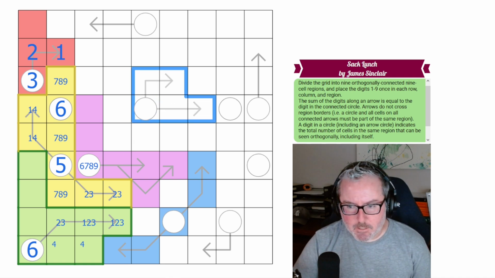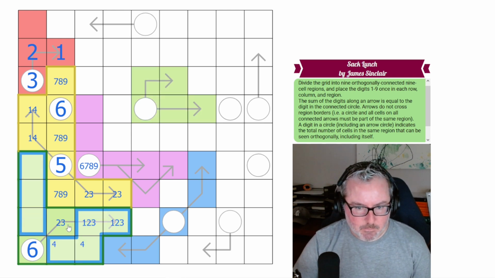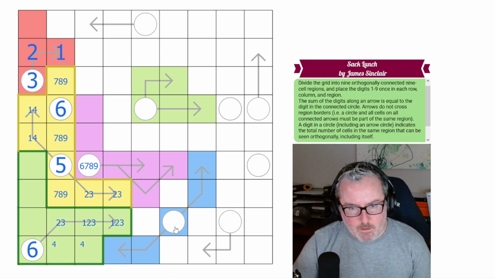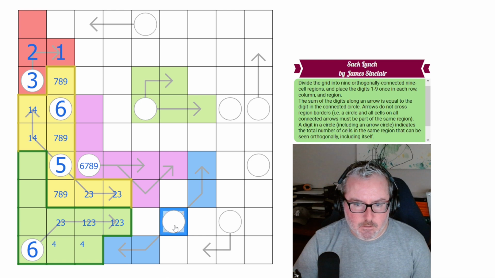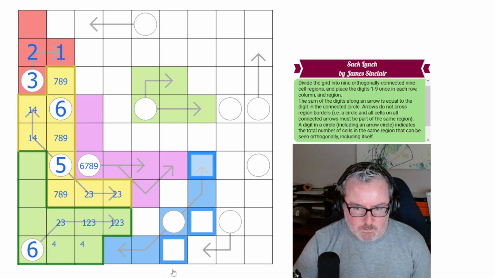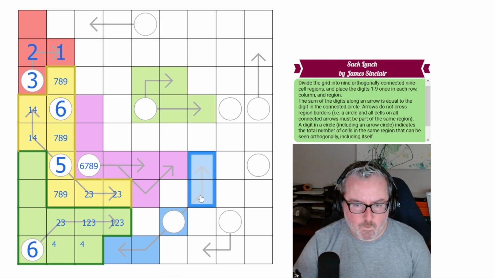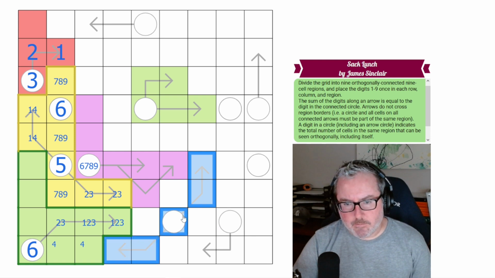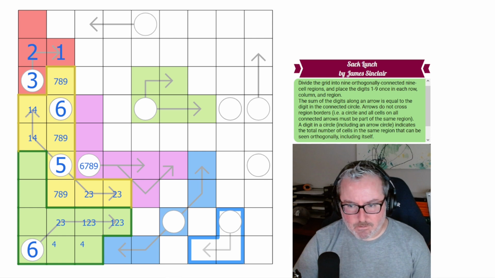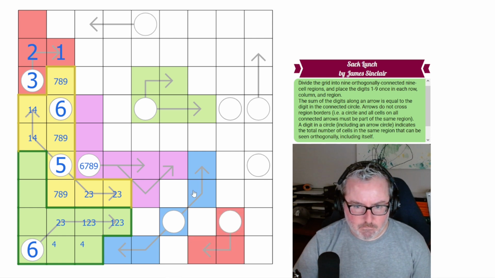Well, we know this has to be its own region, so we'll put green on it because it's fully separated from this. And I guess we can start looking at what these groupings are. Actually, let's sidetrack there for a second. This cannot join with blue, because again, we have 5 cells. We know we have to at least continue with 2 more to get to 7. And if we were to add these 3, we'd be at 10, so that doesn't work. So this is its own region. Let's put it as red.